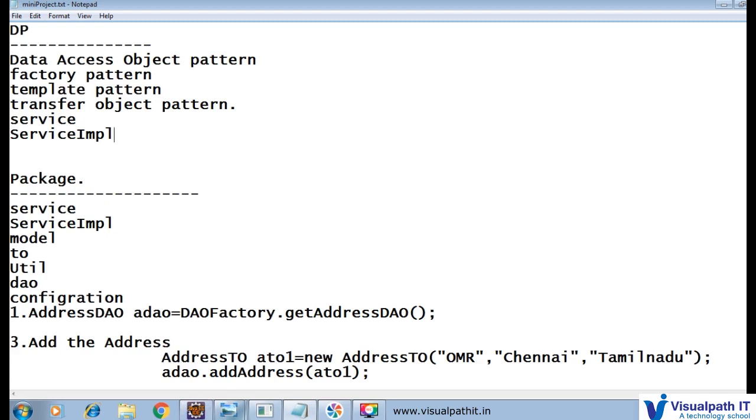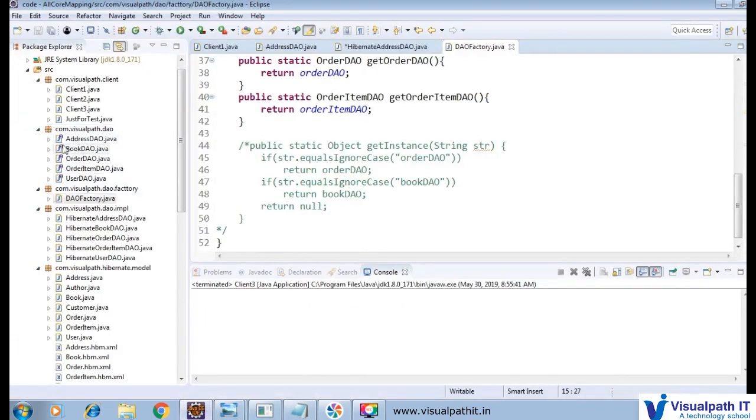In the template pattern we are using a Hibernate template. Actually, I already explained that. Here we are using 5 functionalities: address, book, order DO, order item, and user item. All 5 have 4 inner functionalities. If we have an address, then we can do 4 things on it: get the address, set the address, update the address, or delete the address.